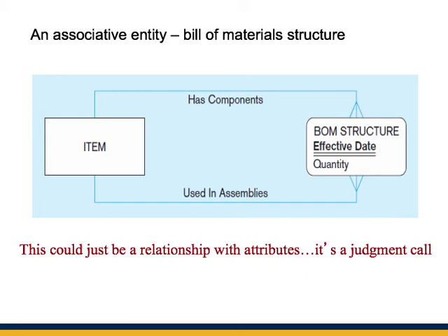So here, it's drawn as an associative entity. It can be this, or it can be an attribute, a relationship with attributes. It's your own call. Which is better? There is no science to it. Do you have to have associative entities instead of relationships? No, because in the end, when we model our database and transfer it to MySQL, both things transfer similarly. The only thing is which looks graphically better, or which can be understood better, okay. So it's a judgment call.